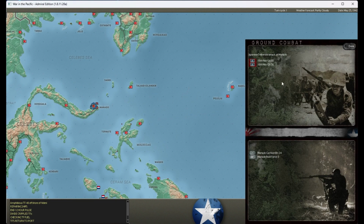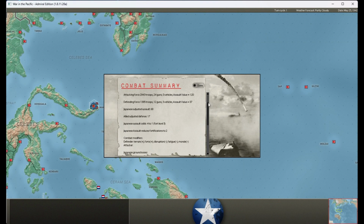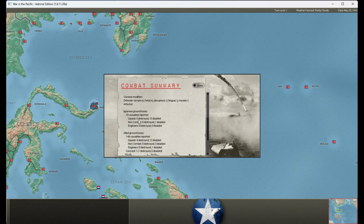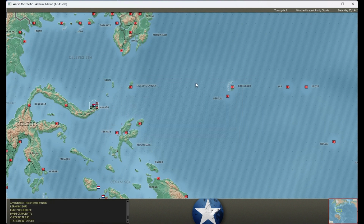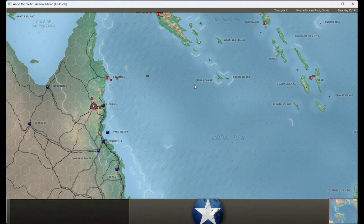Manado deliberate attack. Okay, so with the bombers and then shore bombardment, let's see how it does if we can hold. Hey, we hold. Okay, even with 4 to 1. Now the fort level is still 3, but well, he reduced it to 2, but 3 in the battle, and it was still 4 to 1. And yeah, we're not going to last long with these casualties, but we do inflict some of our own, although onto him, I should say. But these are only disabled and come back in short order. We're going to reply with a bombardment attack of our own. Okay.